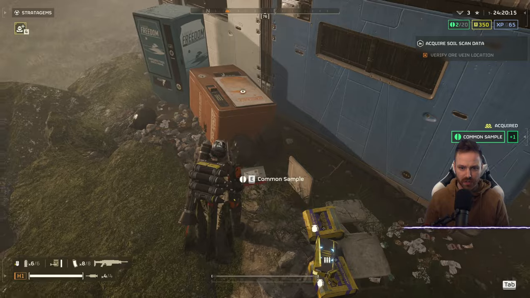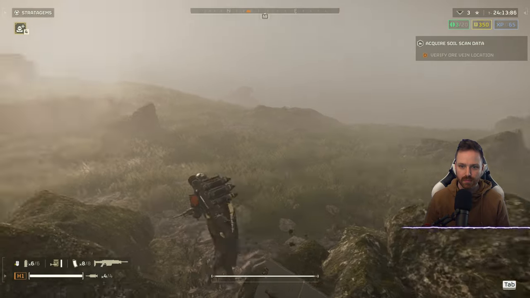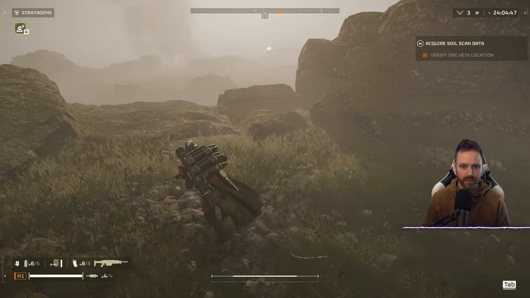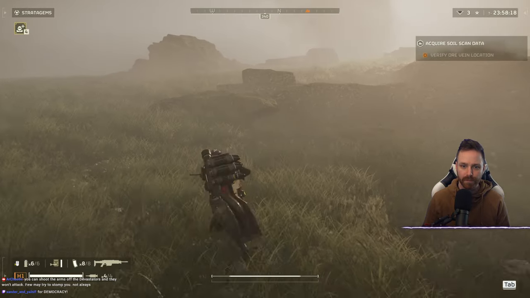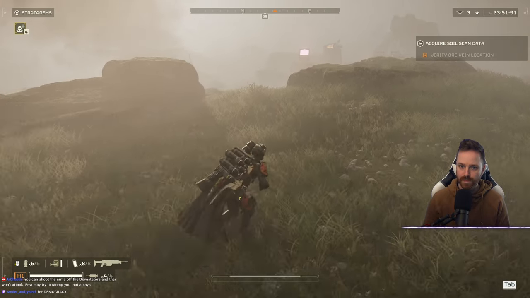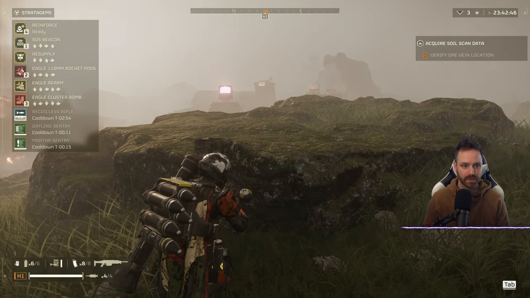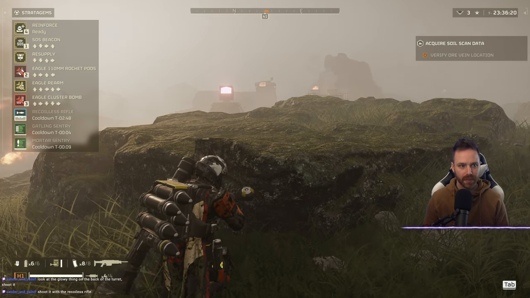More grenades? I haven't been using grenades at all. Taste of freedom. There's another turret there. You see that? Maybe we take this one out. Maybe we give this one the taste of freedom. Get my sentries ready to go. I might be able to Eagle 110 rocket pod them. I might take it out.